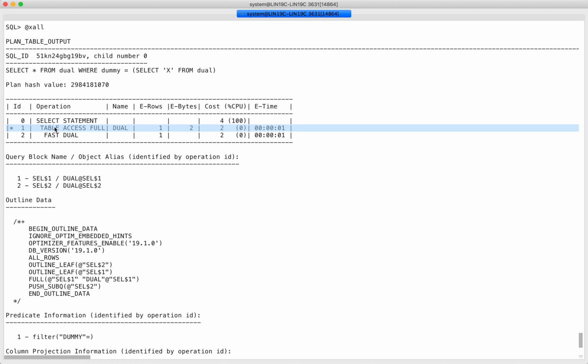You see, this is my dual access. This is the select star from dual. Because when I do select star from dual, I actually want all columns, so we actually have to go to the table. We will go to the physical dual table doing logical IOs. But when I select a constant or a sysdate or something like that from dual, then starting from Oracle 10G, we don't have to go to the dual table. We can use the fast dual. We'll just generate this one row with this constant from memory. We don't have to do logical IOs and full table scans against the dual table, right? Fast dual showed up in Oracle 10G.